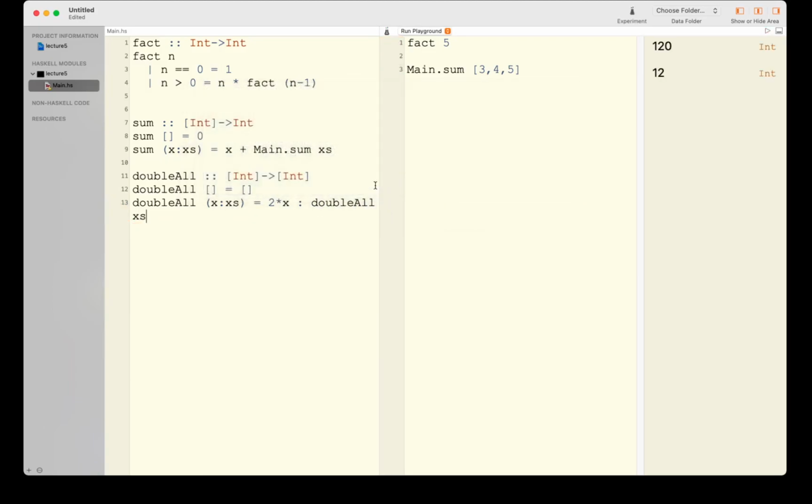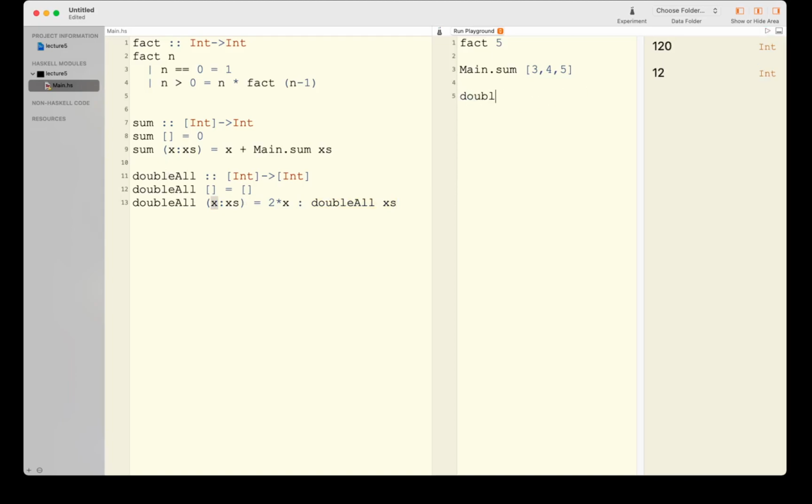And again, we have the ambiguity issue. Again, bear with me a second. Right here, double all, well actually we don't in this case because there's no prelude double all, so it's not going to complain. That's the first item, the head. That's the notation which tells us we're dealing with a list, and so the remainder is doubled. We come back around here and it picks out each item and doubles it.